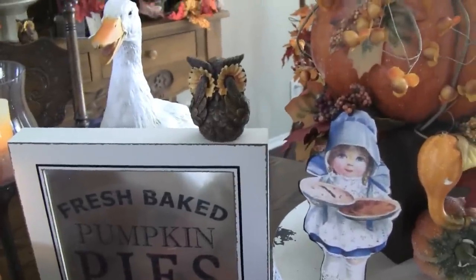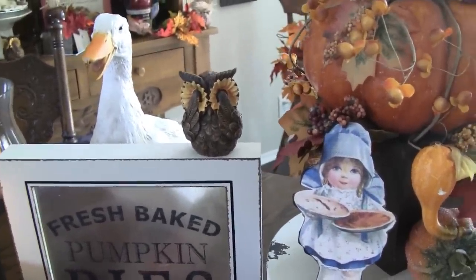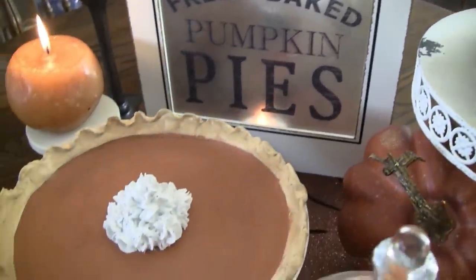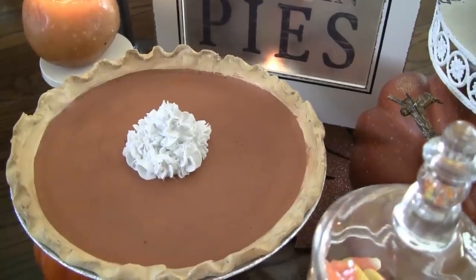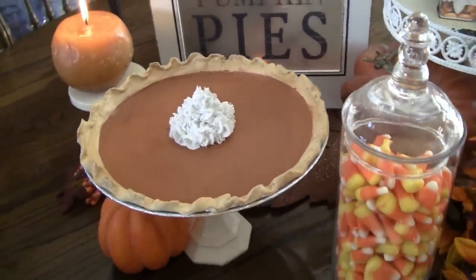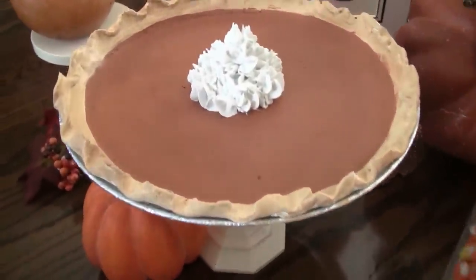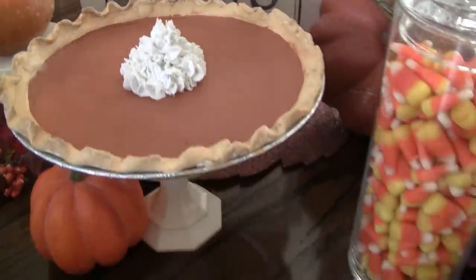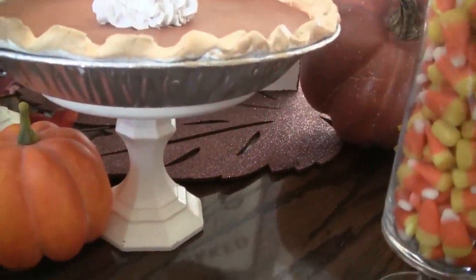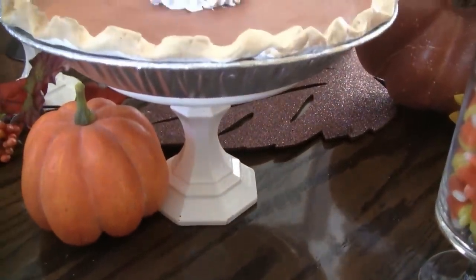Look at him, please. I want you to look at the owl, and he's hiding his eyes because he knows he's not supposed to be here. He's waiting to dip into that. And that, my friends, is my faux pumpkin pie that I am teaching you to make. This is a faux pie.